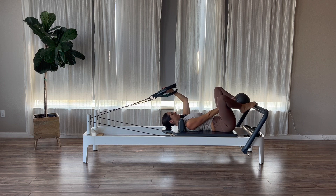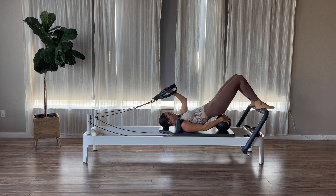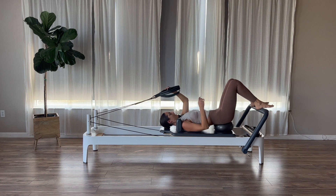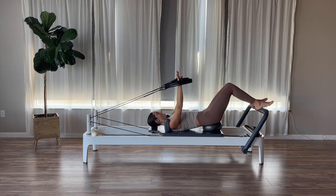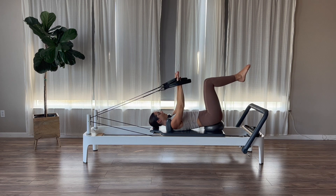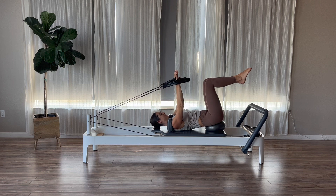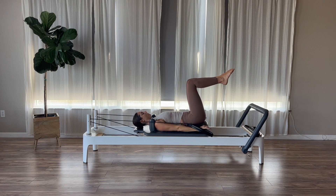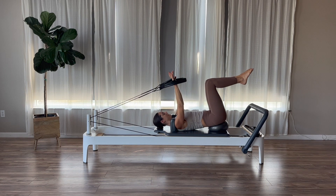Now the balls go underneath your sacrums. Lift your hips and place the ball under your sacrum — that's the lowest part of your back above your tailbone, that nice flat spot. Get it into a comfortable spot. If you don't feel comfortable, put it back in between your knees. Arms up to the ceiling, knees back into tabletop. Stabilize from your core, then exhale to pull your arms straight down to the mat, inhale to return. If this is too heavy, change to long loops for a lighter option. One more, then we'll add single leg extensions.